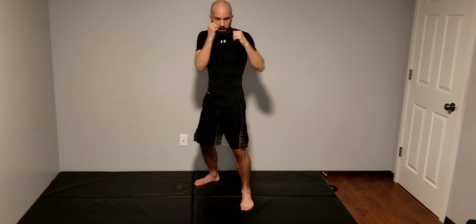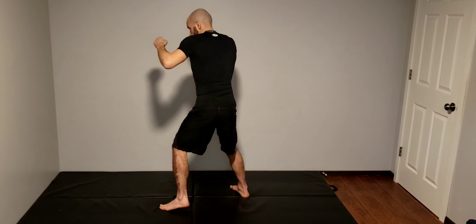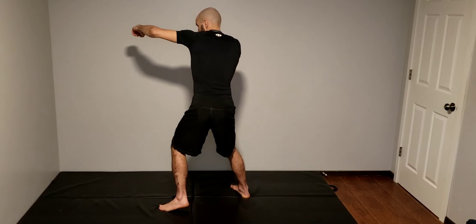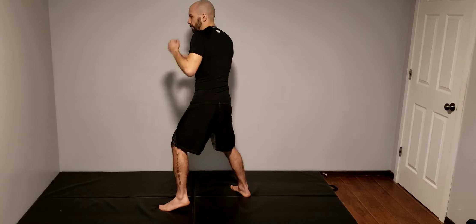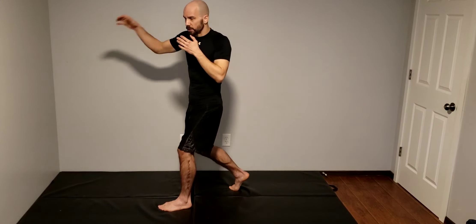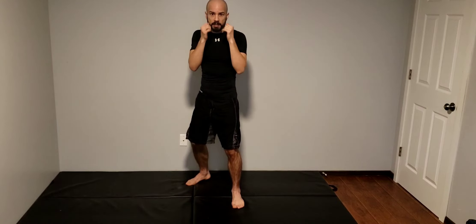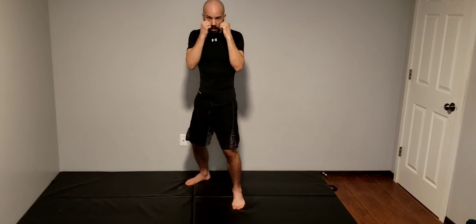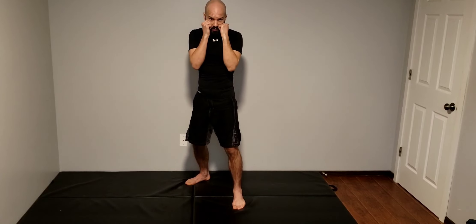I'm going to throw and come back — throw, nice hook and right back to my face. Practice just getting it out to the side and twisting your body right to the end. Keep your other hand up nice and tight to your face, keeping it close to your core. Try not to flare your elbows. Just a couple slow, simple practices — push and twist, and I'm almost sitting down a little bit, getting my butt back just to make sure I have power. I'm typically going to keep my rear leg flat on the ground when I throw, so I have a good base and can easily turn and throw my next combination. Nice and simple, good balance, centered — throwing and twisting over, making sure you go right past the center line and then right back to your face.